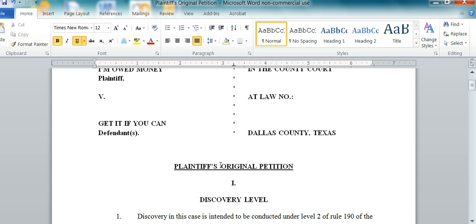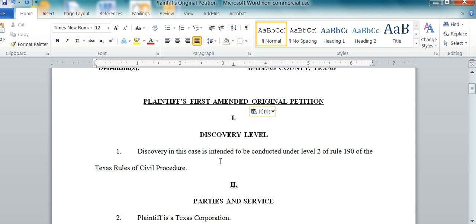If you're served with one of these, it might also say something else. It might say something like plaintiff's first amended original petition. That tells you that there has been an earlier petition filed, and that earlier petition has been amended in some way. So you might want to take a look at that earlier document or have your lawyer take a look at it and see what that earlier document actually says. And this could say anything. It could say plaintiff's second amended original petition, plaintiff's third amended original petition. In other jurisdictions, it might be called something else. In federal court, it's a complaint.